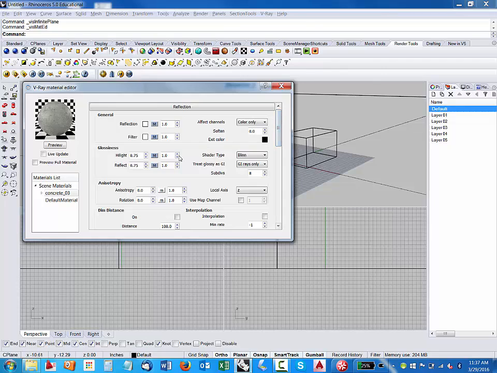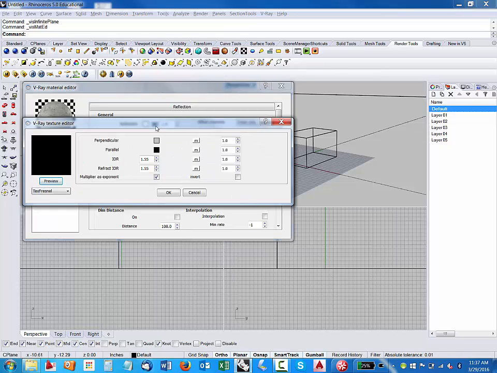There's a whole bunch of different options in here. In the actual materials themselves, they have these lists, so you can go in and make your own.